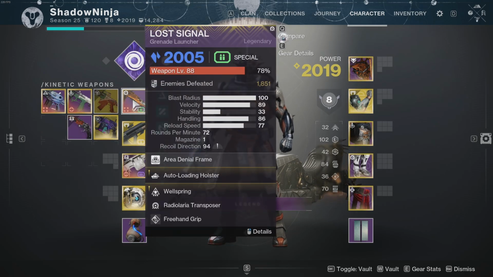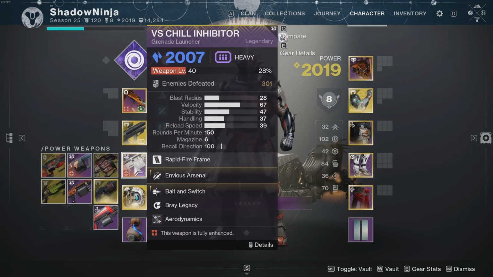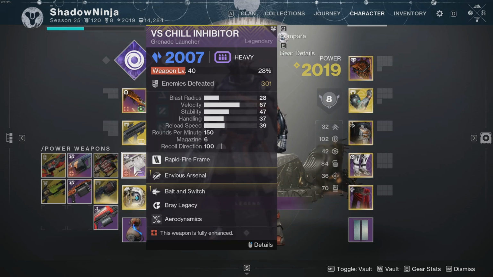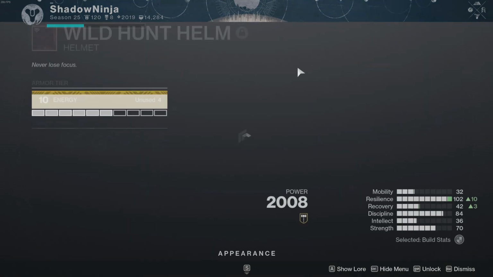Law Signal, because of our artifact and just the lingering effects, really good here. And then we got our Chill Inhibitor, Envious Arsenal, Bait and Switch. Just an incredible grenade launcher. Really good for DPS. Really enhances even if we're not using our Sentinel Shield. Really good there. For our helmets, we have a Harmonic Siphon.